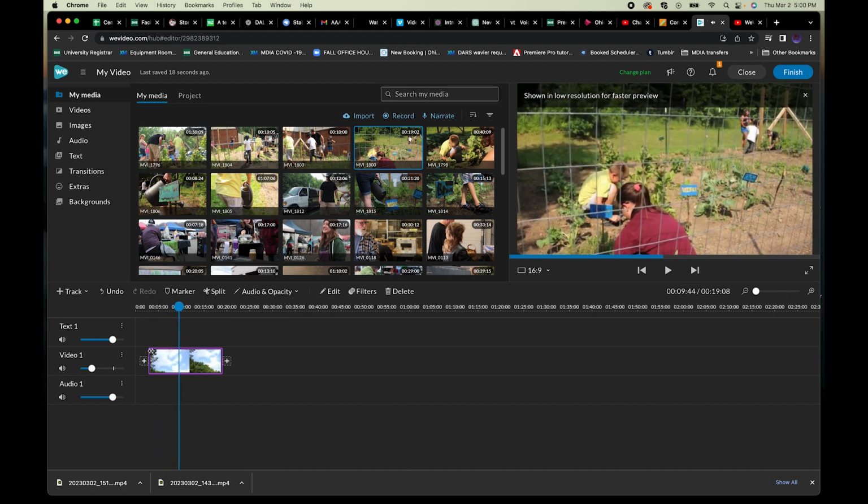Perfect. So now I have the establishing shot of the garden. And these are kids gardening. This is part of an after-school gardening program by an organization called Community Food Initiatives. The program's called Yeah Kids. And it's pretty cool. And I did a number of videos for them highlighting this program.